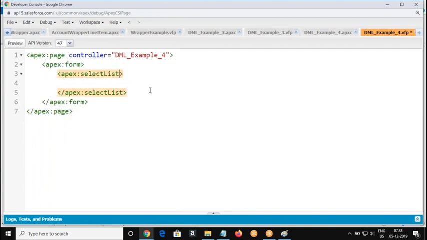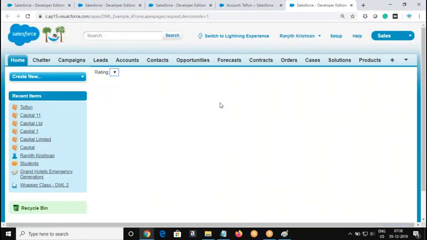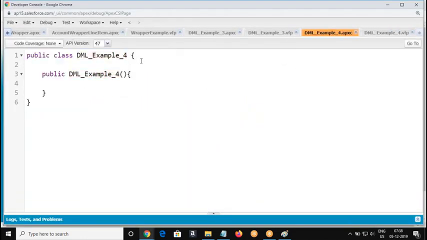You know, select list is used to bring the drop down field. Here I need to bring the options. We are going to build the options for the select list.